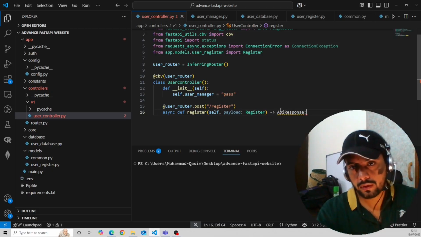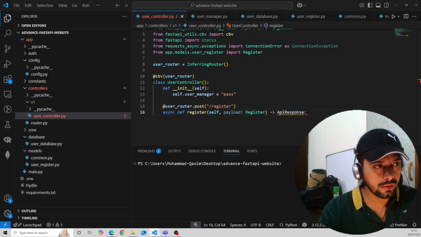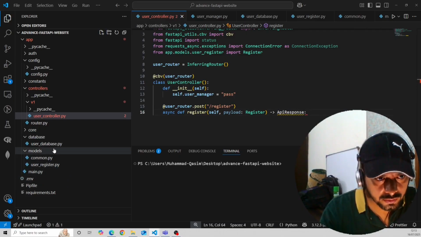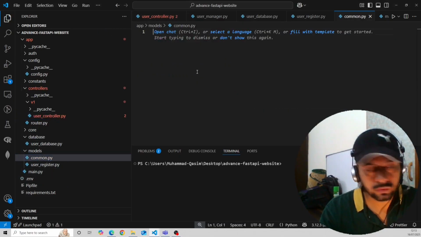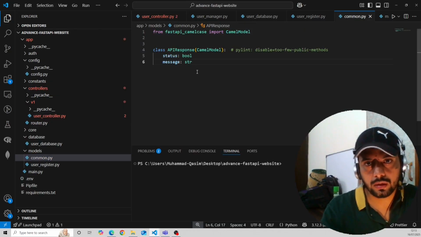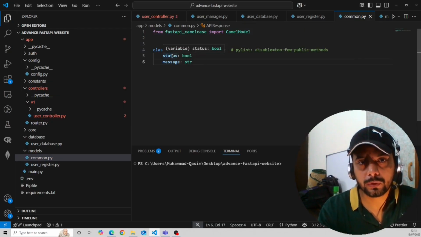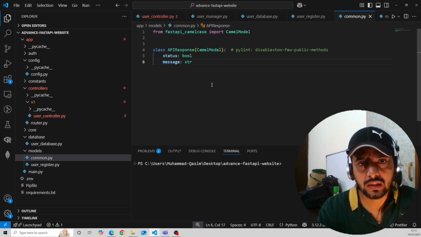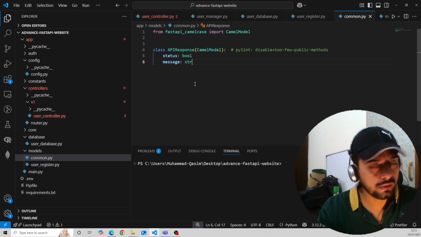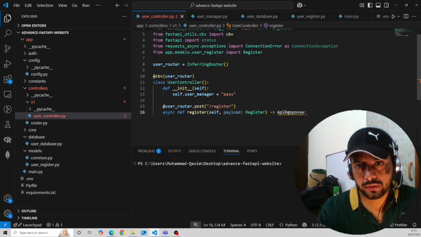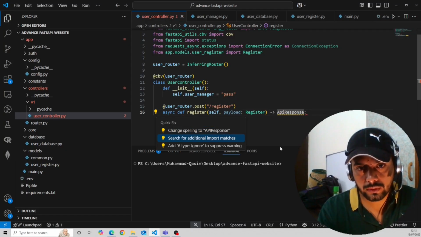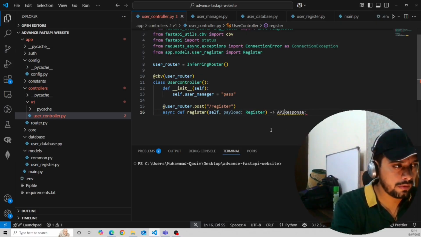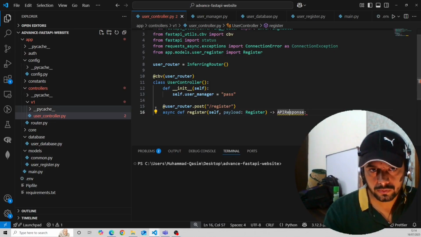I think we have not written an API response yet. We will write this in our constant file. I am going to put it here. I have already created the responses like email already exists or does not exist, user already exists. These responses will be returned through FastAPI responses. For it, I have created that in the common file, API response.